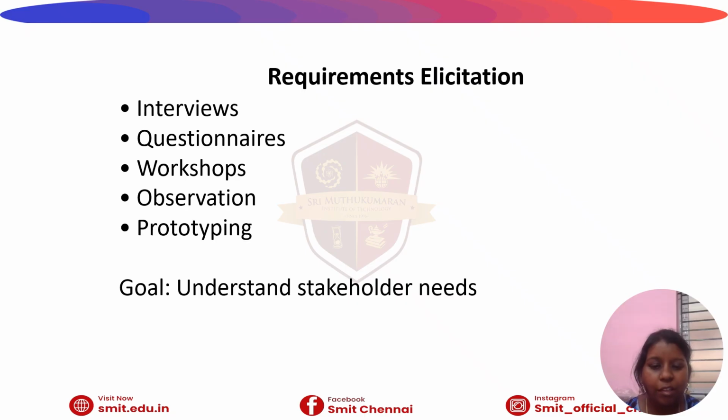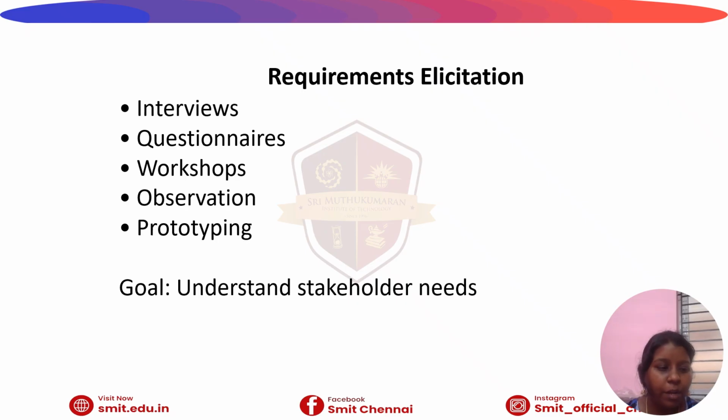Okay, now we'll go to what is requirement elicitation. Requirement elicitation is nothing but the customer and the stakeholder communicating with each other about the requirements. Here the customer will give all the requirements to the stakeholder. The stakeholder gets the requirements by the following methods: interview, questionnaire, workshop, observation, prototype. We know what is an interview. An interview is nothing but face-to-face communication. So here the stakeholder and the customer or the client directly communicate with each other and the stakeholder gets the requirements.